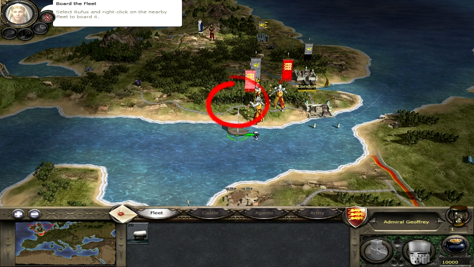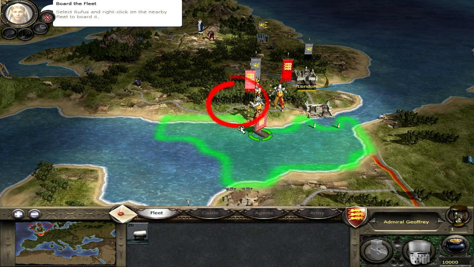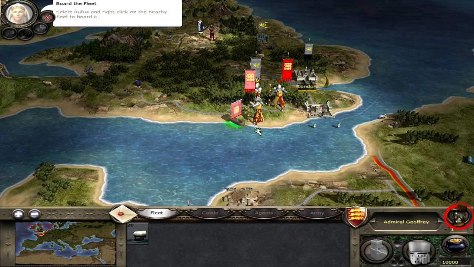Yes, sir. Full sail. And then you'll be able to end a turn. Set sail. Set sail. Yes, sir. Full sail. Alright, now we can end the turn.